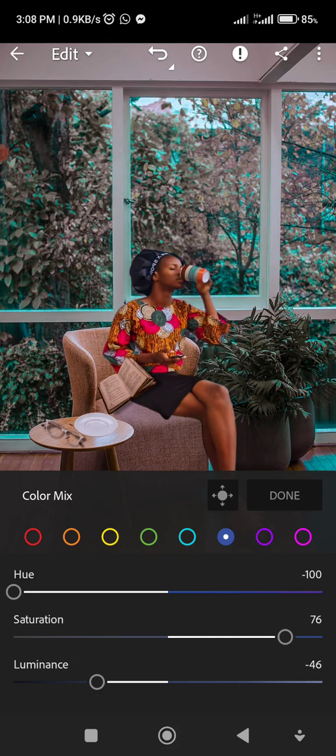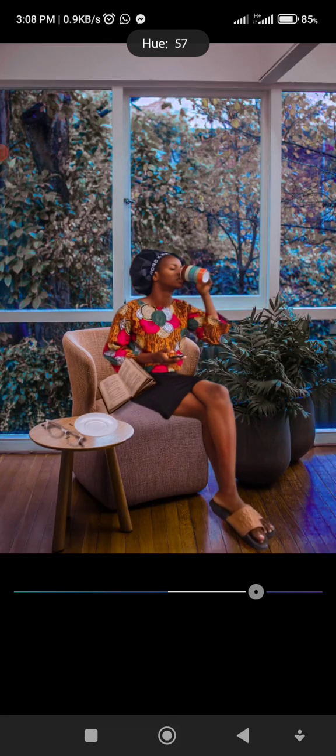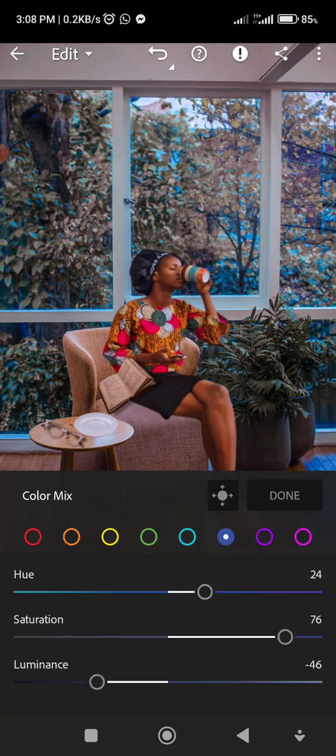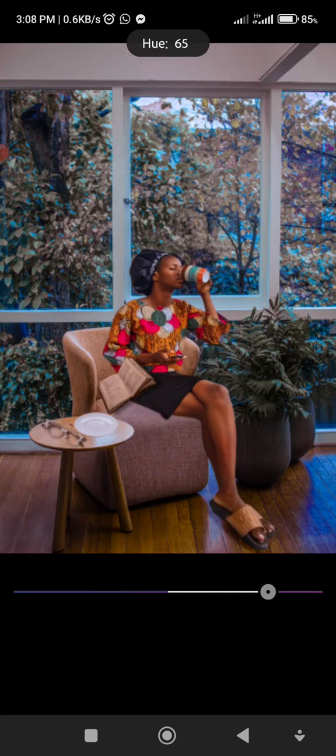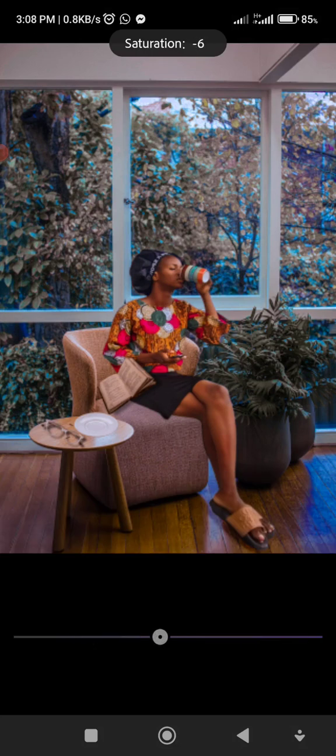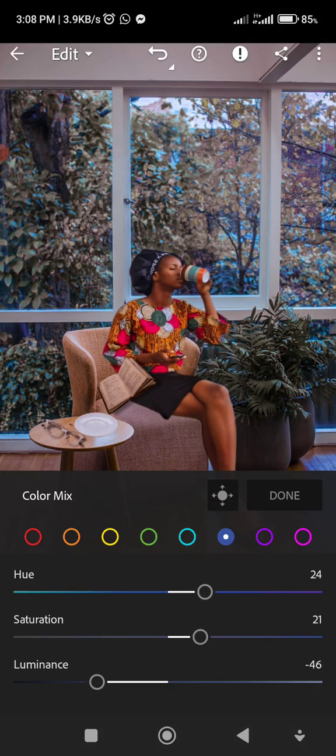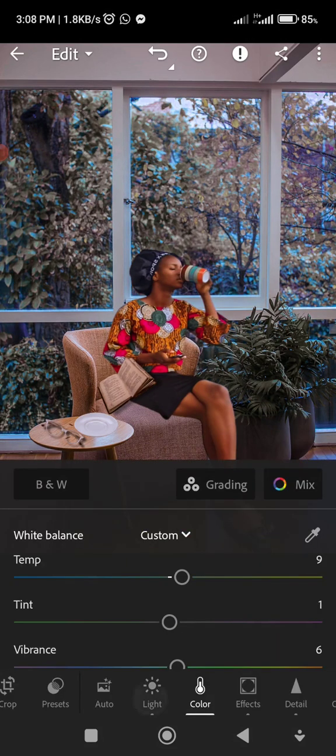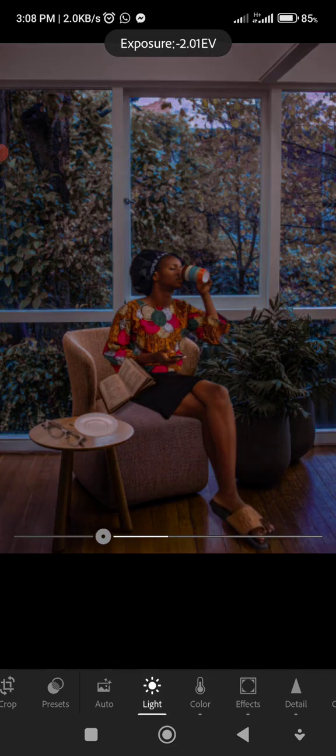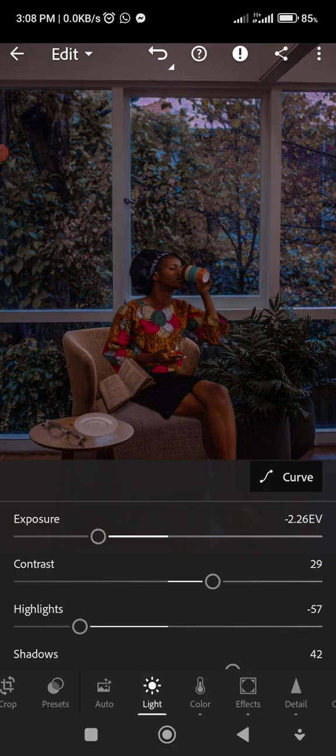And to me, it is too light, so I need something deeper. I increase the blue again, and this is very, very okay. You can see we have purple in this thing also, so I'll try and make sure that everything fits in very well. I think this is okay. Now I'll go back to light. This is where I'll decrease the exposure in this picture. You can see everything is coming out clearly.